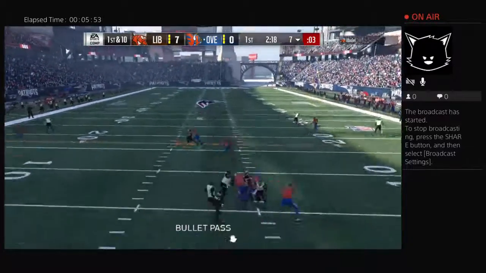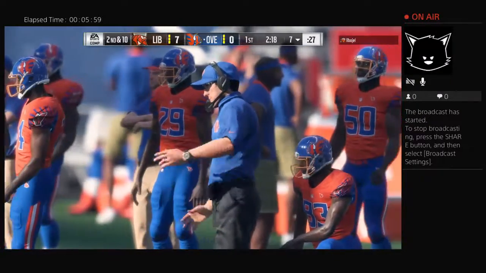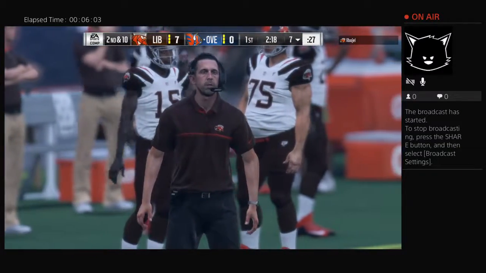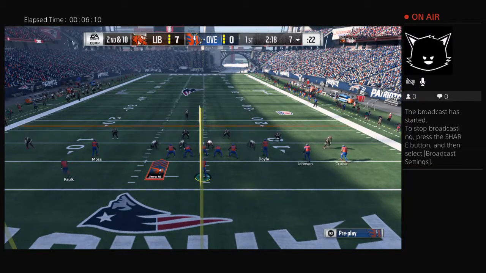Winston now to throw on first down. He couldn't quite hold it. Got hit. Ball pops out. Incomplete. This team is not going to make it easy for you. They're a physical group, and we just saw it there on that play. It came in, made the contact.